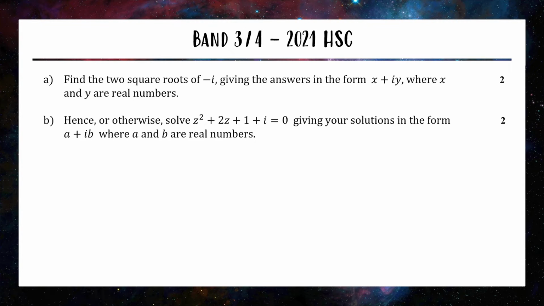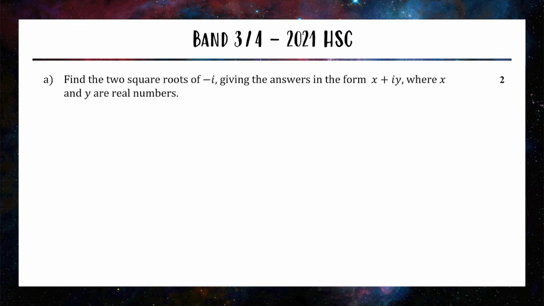Finding the square root of a complex number is a bit of a process. I do have a video on this, of course, if you need some more practice. It's in the equations with complex numbers video. So to find this, we're trying to figure out some number, x plus iy, so that when we square it, we get an answer of 0 minus i. So this is the complex number with a real part of 0 and an imaginary part of minus 1.